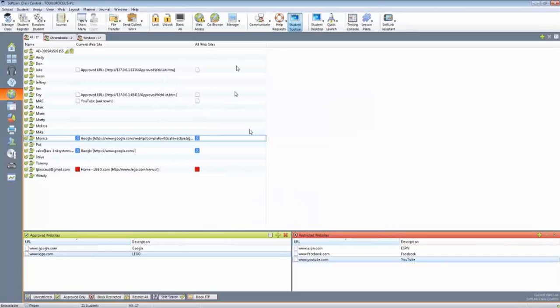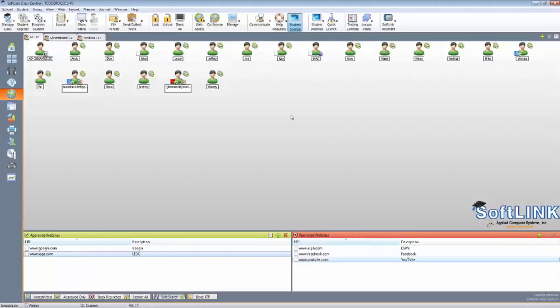All right, so we've gone over the web tab here. I'm going to change back to my large icon view. And we're just going to move down the table here a little bit, and we're going to go to the survey button here. Looks like a pie chart. But before I do that, I'm going to go ahead and unrestrict all these websites for everyone again.